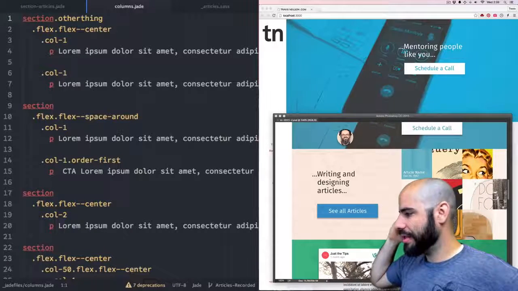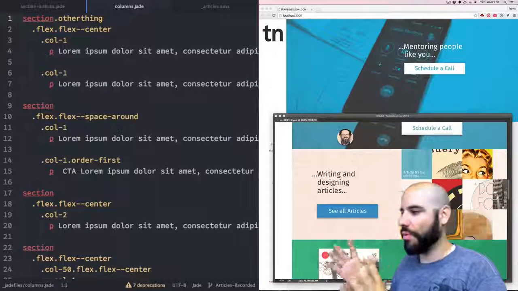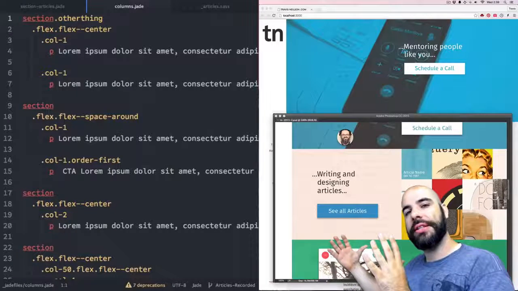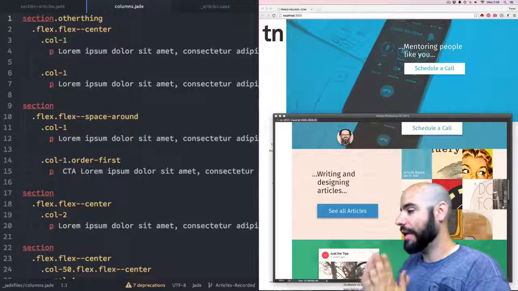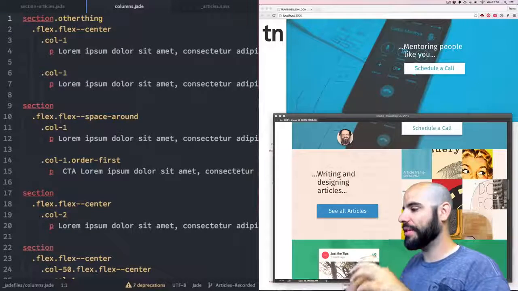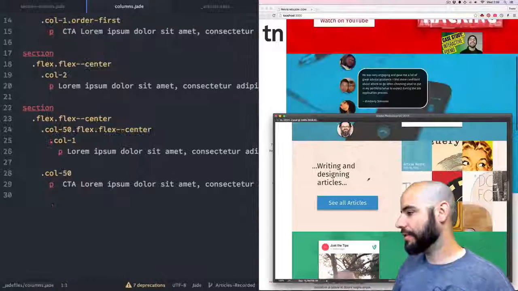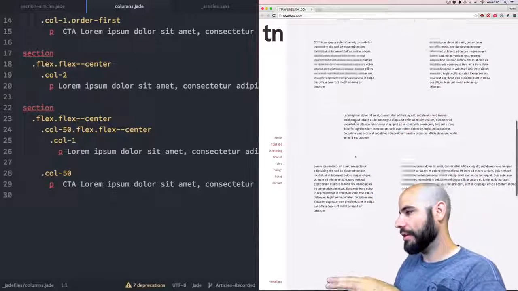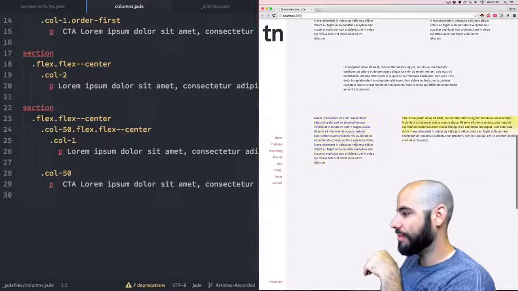clickable thumbnails. And these clickable thumbnails are not going to be contained in any of the column-1s or column-2s. They're going to spread as far wide as the column-50 will allow, which is 50% of the viewport. So that's what the structure is going to be. We're going to have two 50s, and inside of the first 50 on the left is going to be a column-1. If we go to our columns below all of the coding we're doing, it's going to look something like this: the floating one and then the 50% one, and that's the last one.